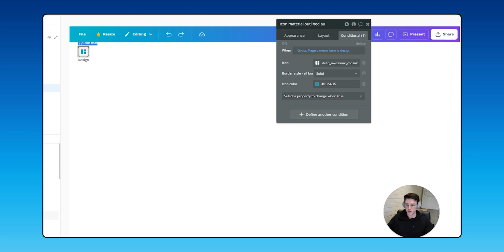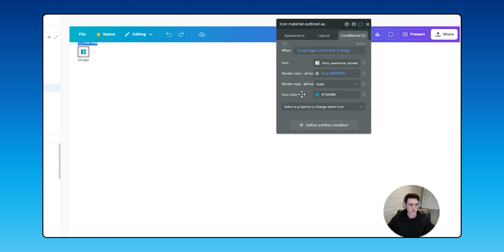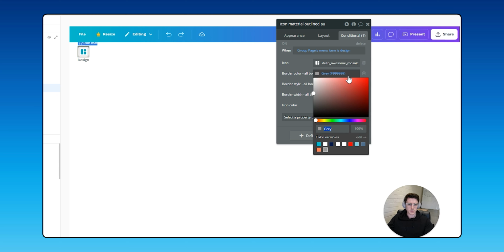Border style, we want solid, and this border is a very light color. Border width, I'm putting in quite a lot here. Border width, does that look too big, potentially?